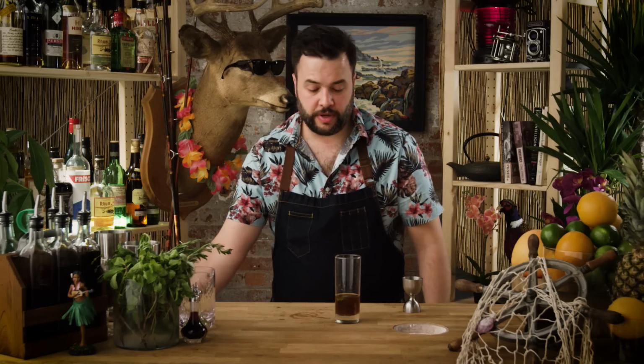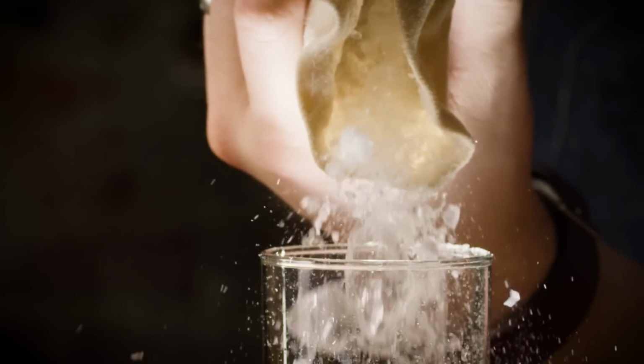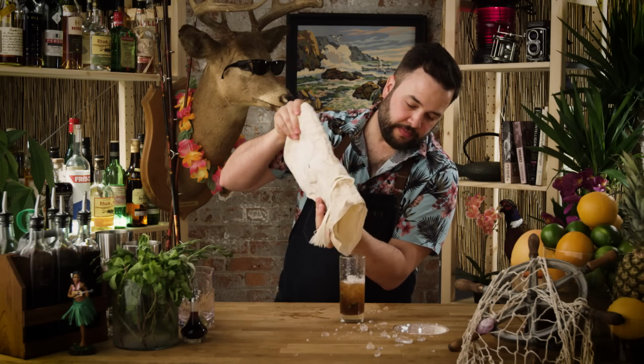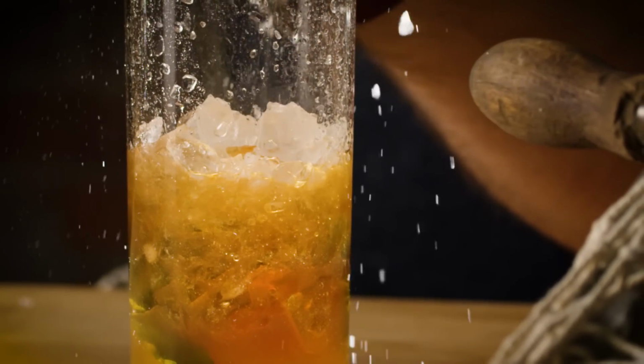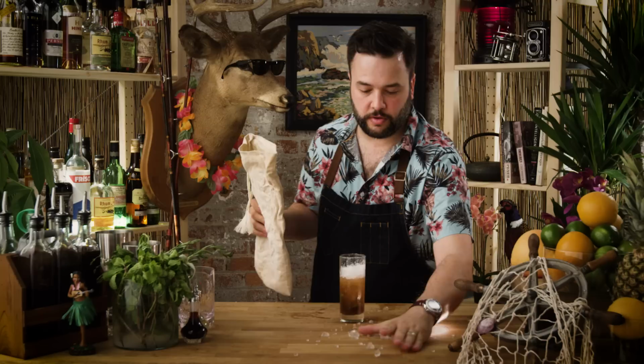At this point, we will fill the glass about 3/4 of the way with crushed ice. I'm also going to spill a bunch on the floor. That's an optional technique. You don't need to make use of that. That is purely left to your discretion. And so that's 3/4 of the way filled.